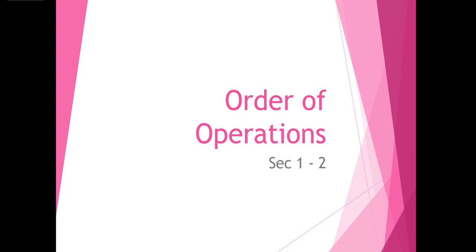Section 1.2 is order of operations. And again, this is a topic you've seen before, and we should have no problems with it at all. So, PEMDAS, P-E-M-D-A-S, this is how we remember our order of operations. And if you remember, the P stands for parentheses. We always look at the parentheses first and see if there's anything we can do within parentheses.